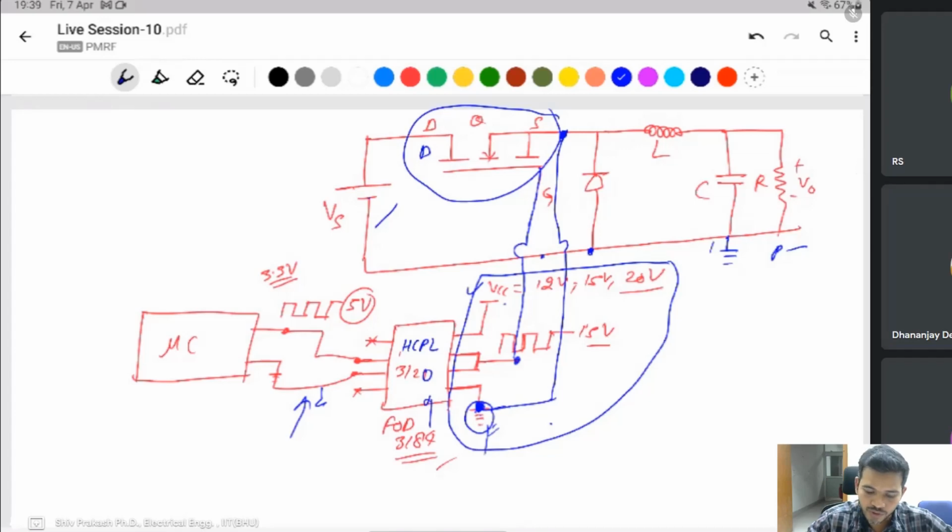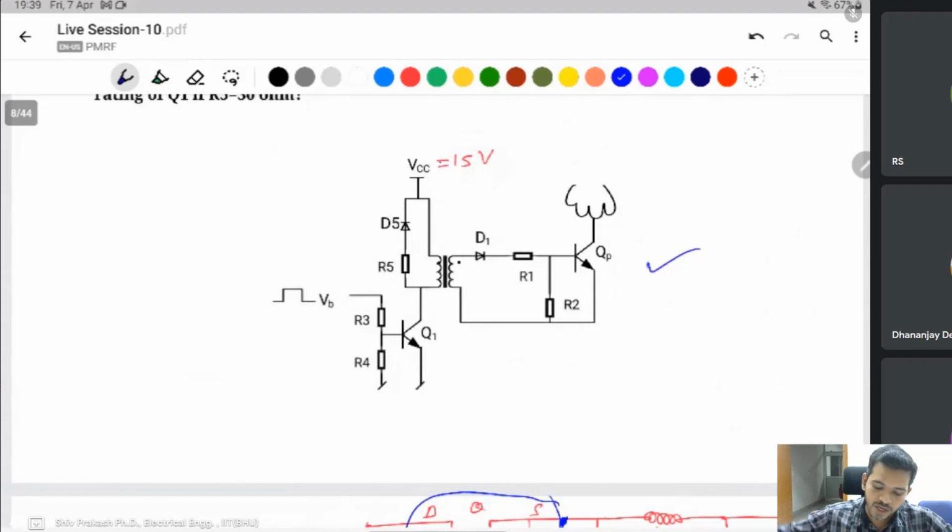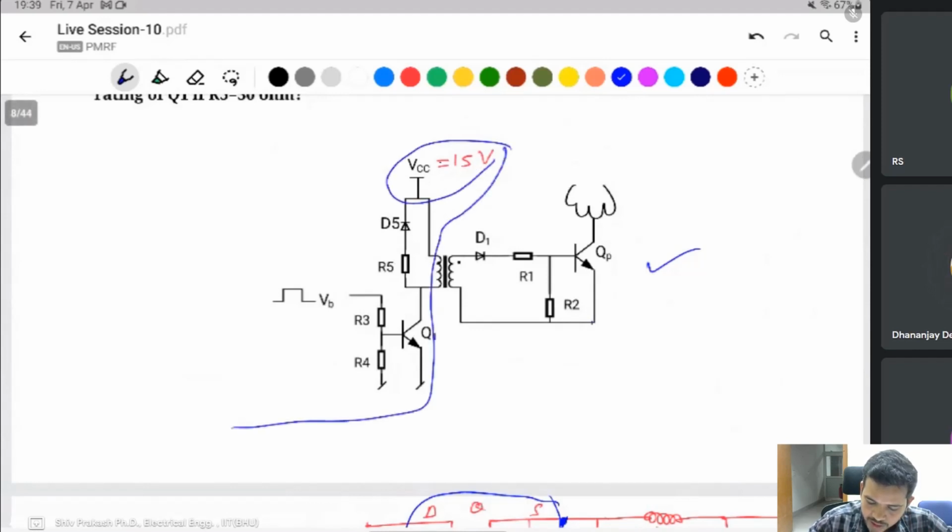This one is the issue. That's why this type of circuit is used for isolation, because you can see here this one circuit is different, and this one is a different ground. This one also generates a pulse only. Here it is given as a pulse only. This one is a positive pulse, and this one is a negative pulse generated.